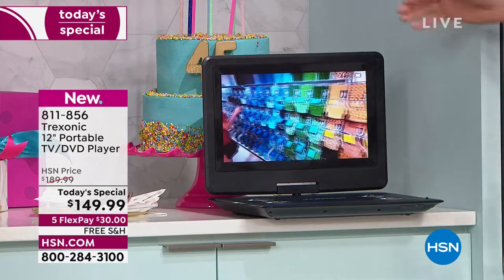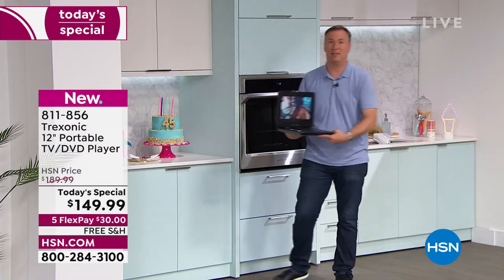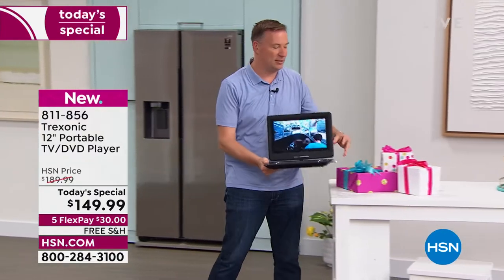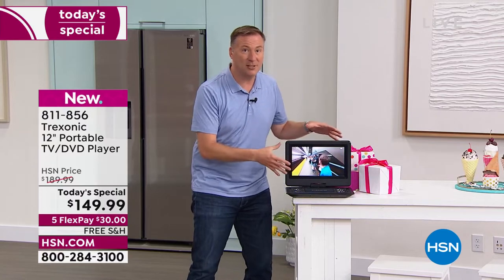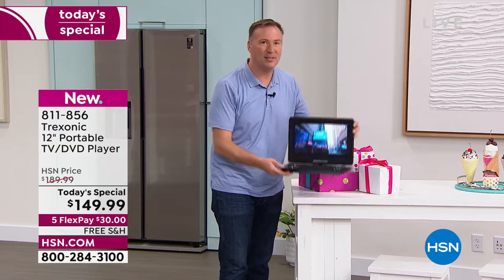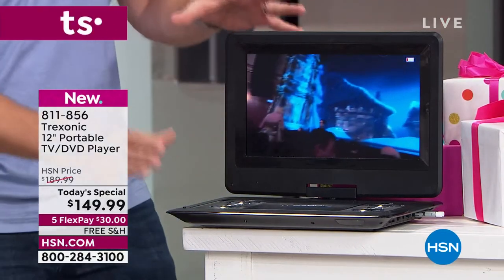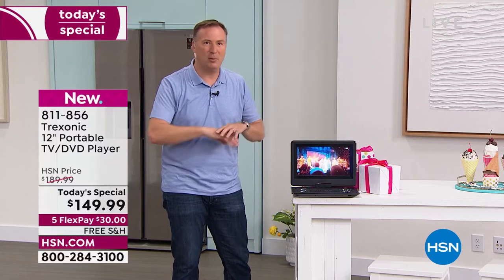I can pick this up and go from the kitchen to the bedroom, even put it on the table. We're really talking about not much space at all — it's only 14 inches wide, weighs a couple of pounds. I literally took a high-definition television from one room to the next all around the house. The one thing you don't see is that it's not plugged in — it has that three-hour battery life built in. Treksonic made it so versatile that it's not just one place; you can really put it anywhere.